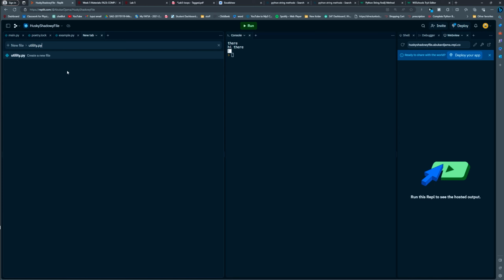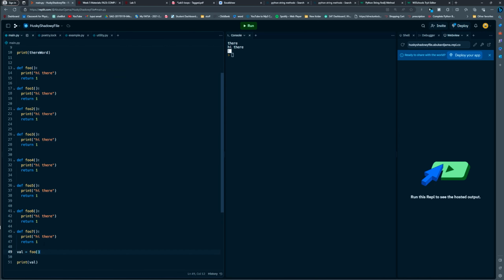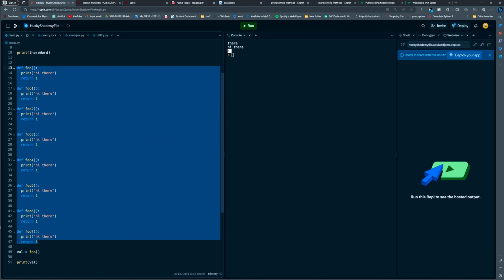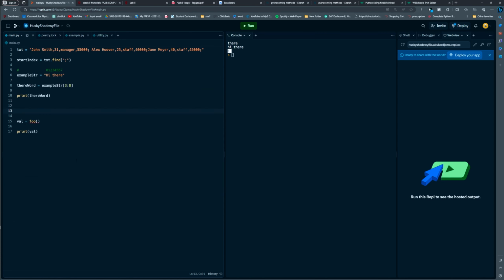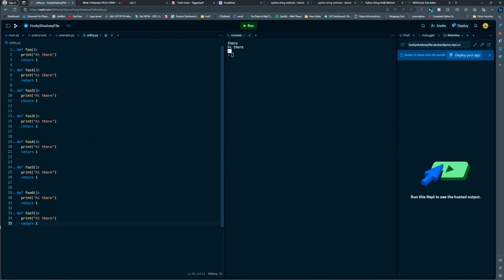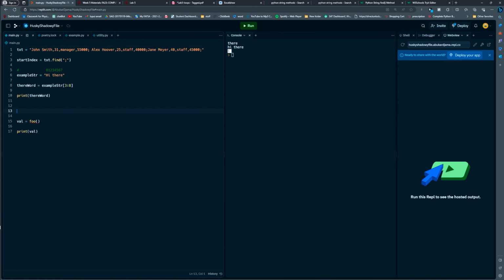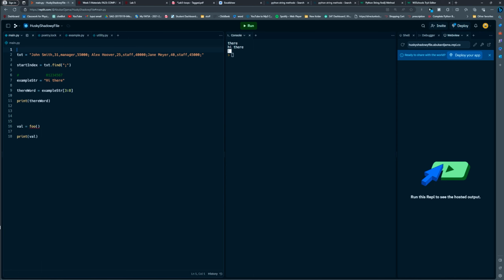utility.py, and I were to go back to main and I would cut all of these functions that I made here. So foo does not exist here anymore, and I just chuck them inside utility.py. And now what I would have to do is at the very top of my main file, I would have to say, hey, import that file name.